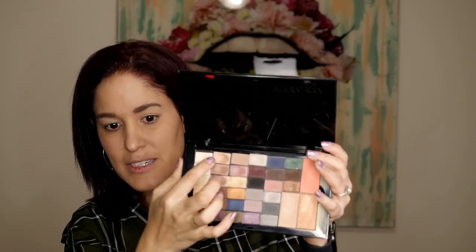But anyways, without further ado, I'm going to go ahead and take this color right here, which is Candlelight. I don't know if you guys can see that color right there. And I'm going to go ahead and take my brush, and as you can see, it's a lot, right? These retail for $8. I just took off a lot.